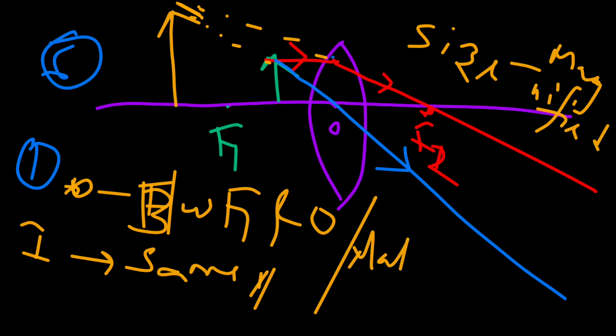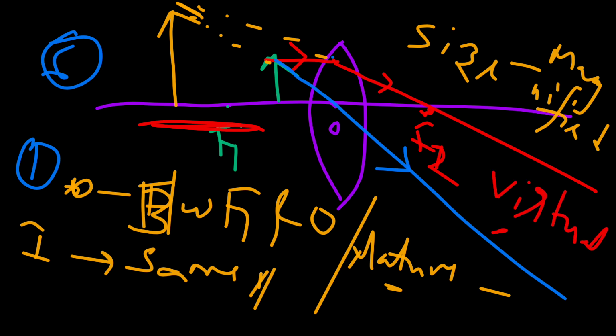And what about the nature of the image? Nature of the image is, it is not real, right? Because the real rays never met here. So we have to extend them backward to meet those rays. So that was nothing but a virtual and erect image formed here. So in only one situation, a virtual and erect image is formed. In all the remaining situations, we got only real and inverted images. Right? So that's it about the overall ray diagrams.